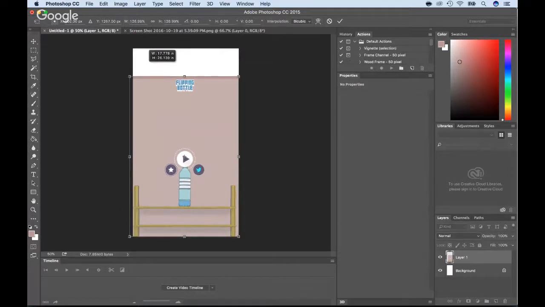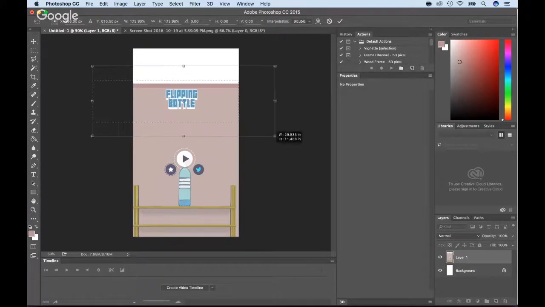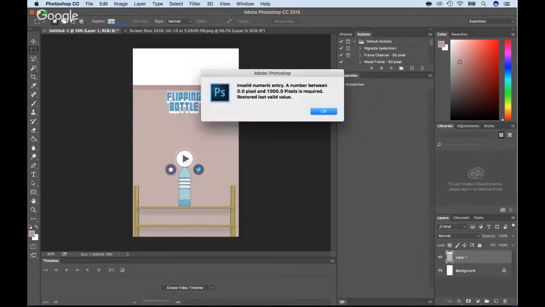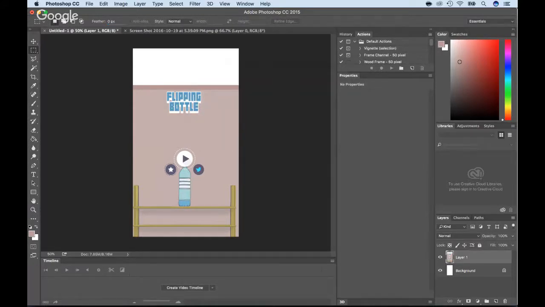All right, so I cannot take more room than this. And what I want to do next is increase the size of the top. So Command T to increase the size. And I'm going to increase the title. Okay, so now that I have that, I'm going to take the white part and select the color. So I'm going to take the color here from the eyedrop and paste it to the bucket here.